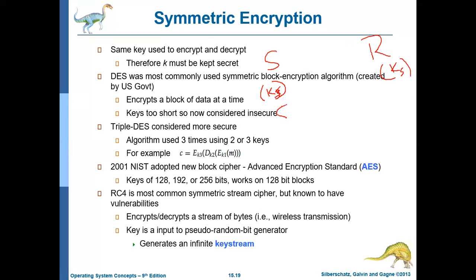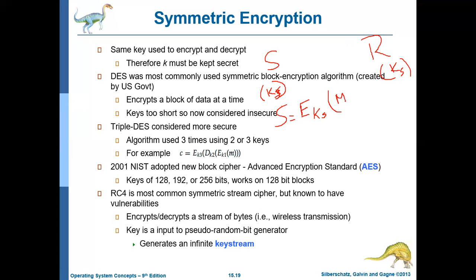So when the sender wants to send a message M, the sender will encrypt the message using the key KS. Okay, whenever encryption is done, a key is required. Without a key, you cannot encrypt. In the previous slide, I said you can just encrypt because we had not discussed the concept of key, but only with a key does encryption happen. So the sender will encrypt the message with the key KS.